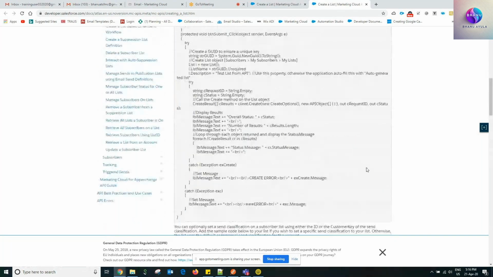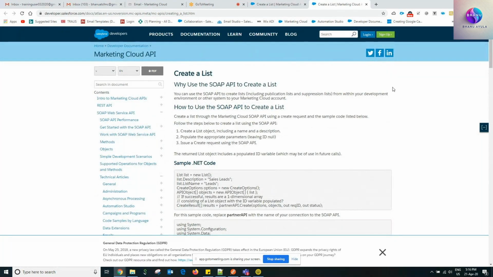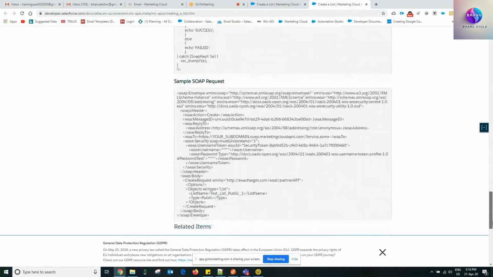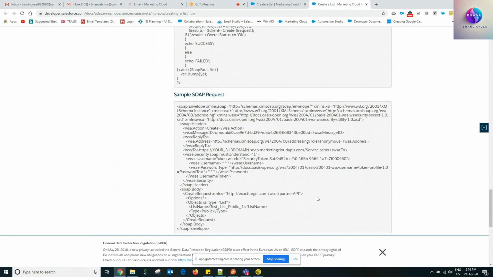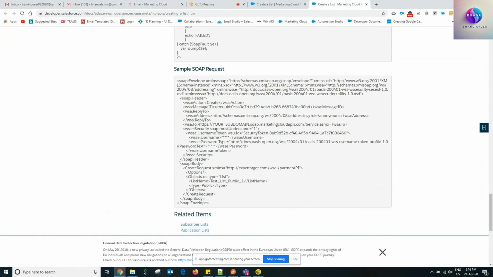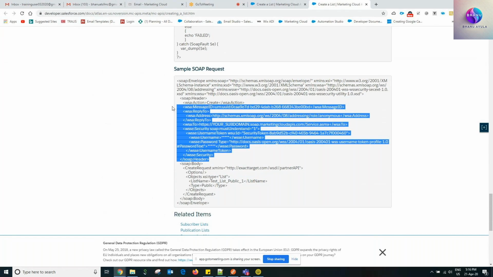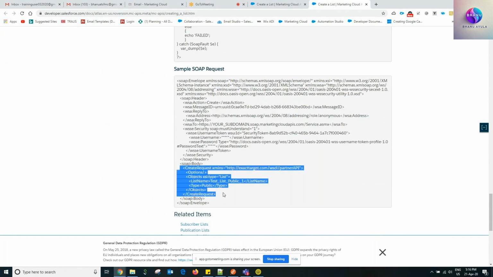When you go to create a list using SOAP and come down, here you have all this information. Using this body, you can use it because all other things are already there with you. You don't need to worry about the header and all because you already have this information. You just need to concentrate on this body. You just pull this body and execute it. You will get exactly what it is.